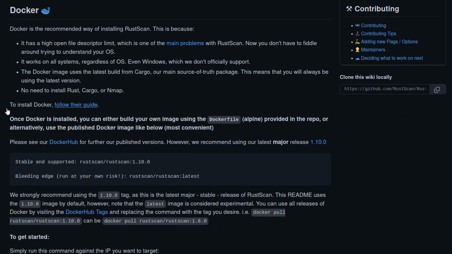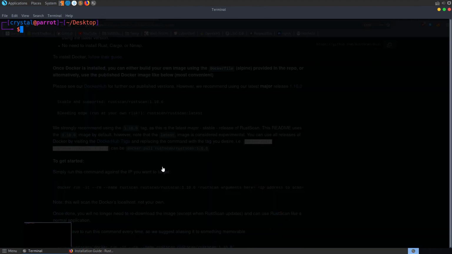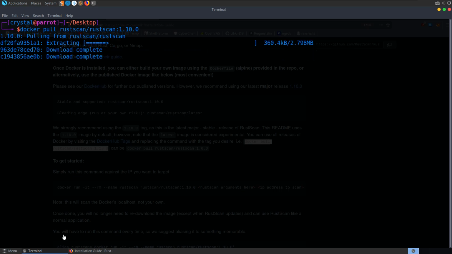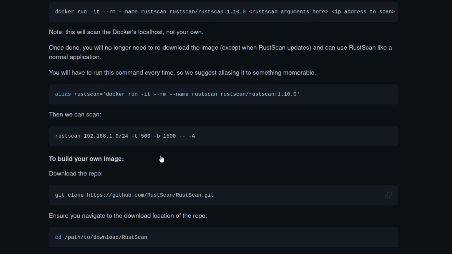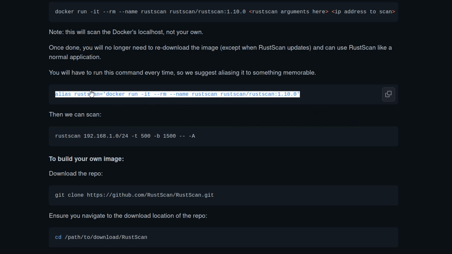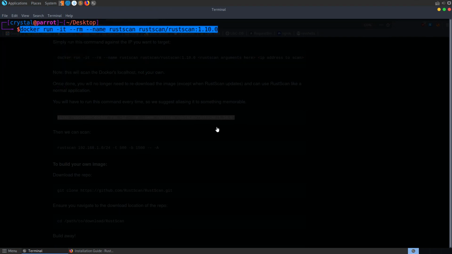To install, make sure you have Docker installed. When you do, we should just be able to pull whatever version you want. Let's go ahead and do docker pull. It's going to pull that down, and then to get started we can run the command. It's given this command to run, and we can pass in the RustScan arguments, then the IP address to scan, and then we can pass in Nmap options after that as well. They do recommend setting up an alias here. Like I was using Masscan and Nmap, to save me always having to type out those commands, you can do the same sort of thing here and add an alias. If you don't add the alias, every time you run the tool you're going to have to run it like this, which isn't good.